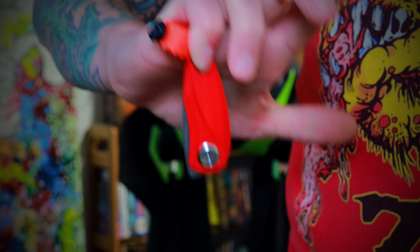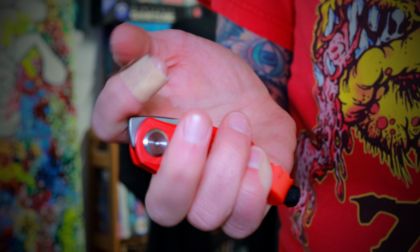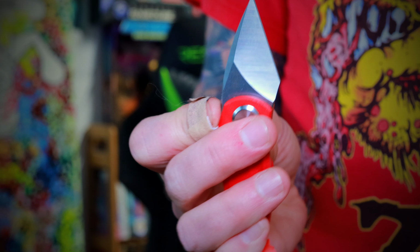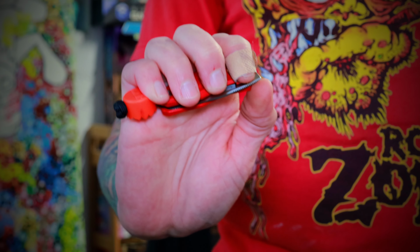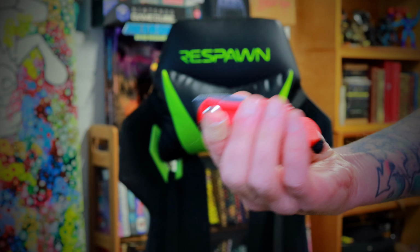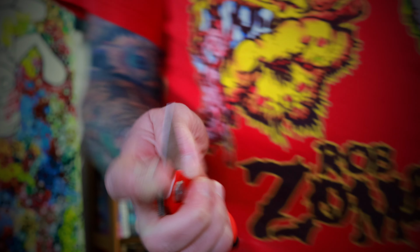Pinch with the lanyard bead right on the back so you got that extra grip. These fingers are kind of not really doing that much, honestly. This right here, this meat of your finger right on there, and the blade perfectly locks up, finger out of the way. You can do it cat paw style like this too, metal complex. You gotta have it turned out like this, or you will stab yourself in the palm. I don't think that that is a supernatural way to open this knife.